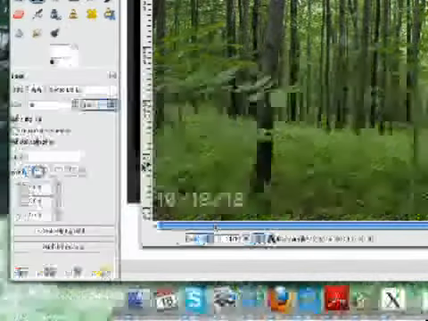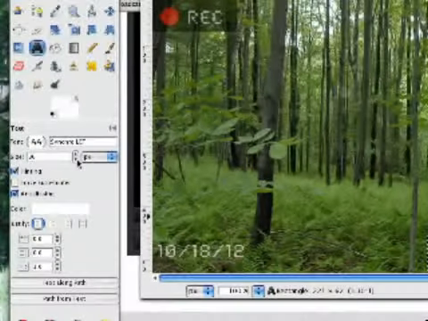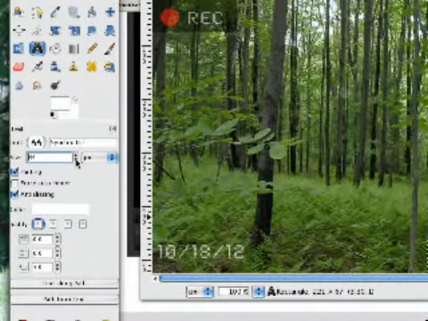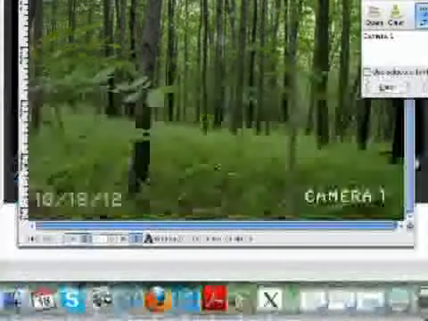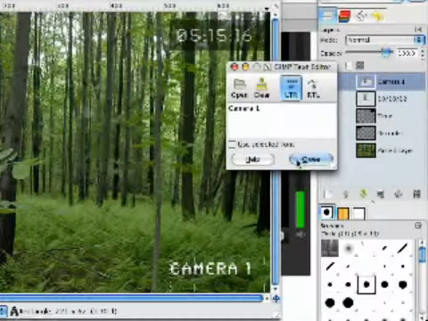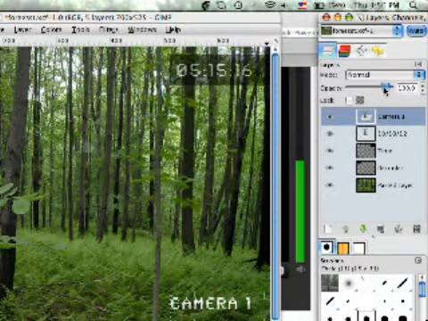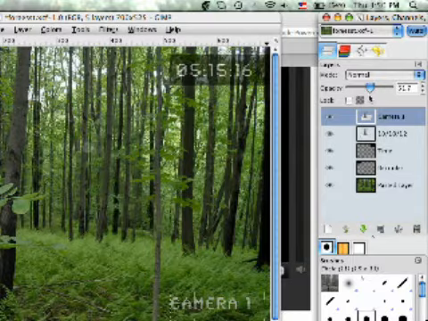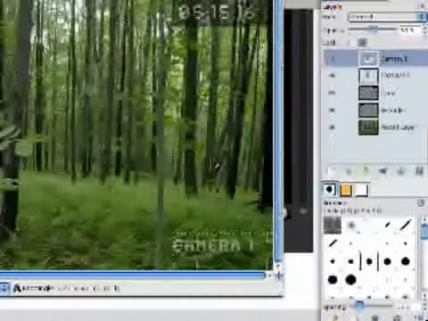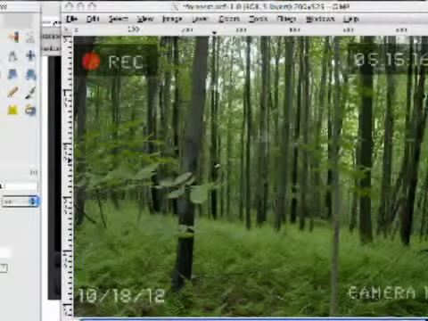Change the size if you have to by going to this. Camera 1. And click close. One more time, change the opacity. Make it fade. About 53%. So far, it should look like this.